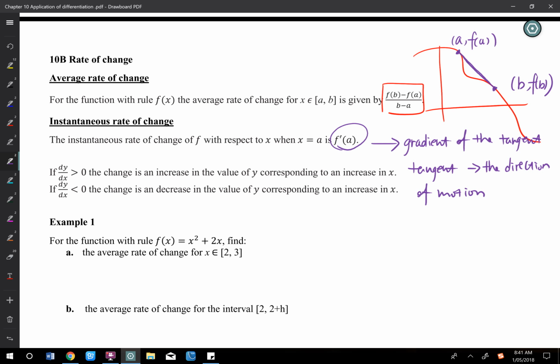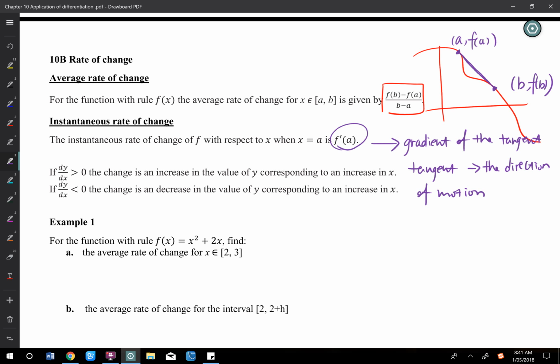So what do positive and negative derivatives mean? A positive derivative means an increasing function. I haven't included the equals 0 case. For equals 0, you need to see on the diagram whether it's an increasing or decreasing part. But if you get dy/dx greater than 0, that means there is an increase in y values corresponding to an increase in x. So when your x changes, your y definitely changes. For the derivative less than 0, there's a decrease in the y values when there's an increase in x. So when your x moves to the right, the particle is actually moving down.